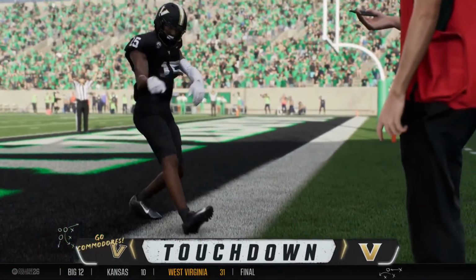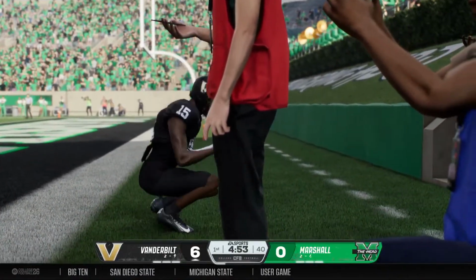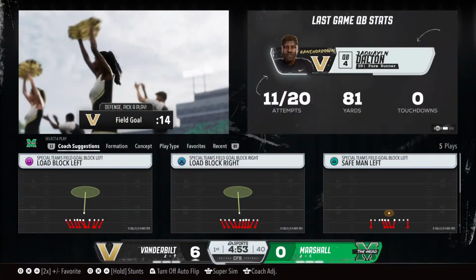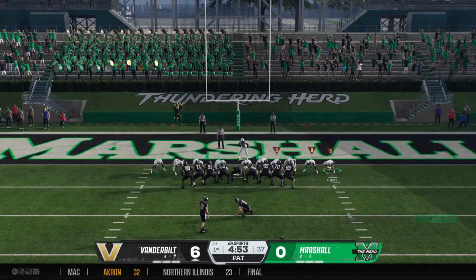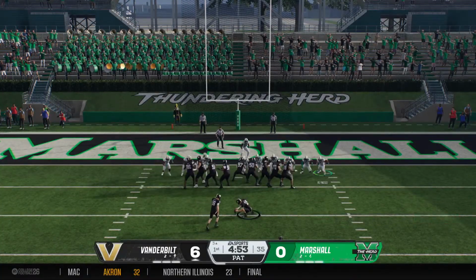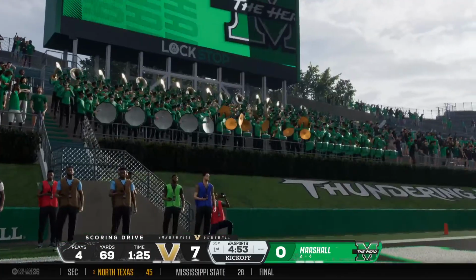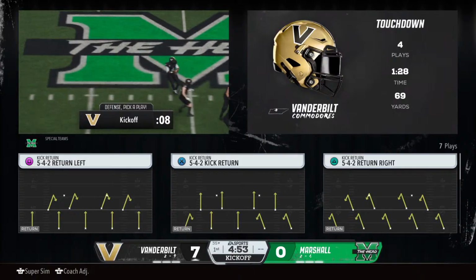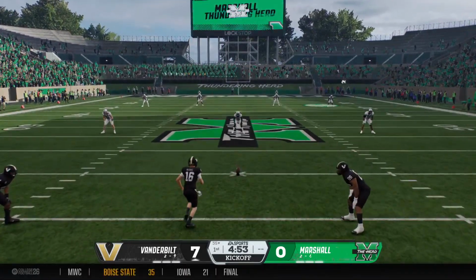Touchdown, Vandy. He does a really nice job getting the snap, getting the ball to his wide receiver in stride so he can continue to run full speed and make all those yards after the catch and get all the way to the end zone. And the PAT makes it 7-0. Quick work on that scoring drive, just 4 plays. And they finish with a big play, a touchdown strike from the 46.